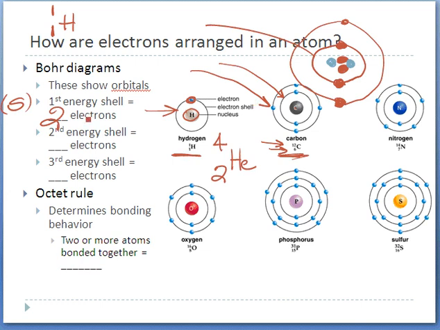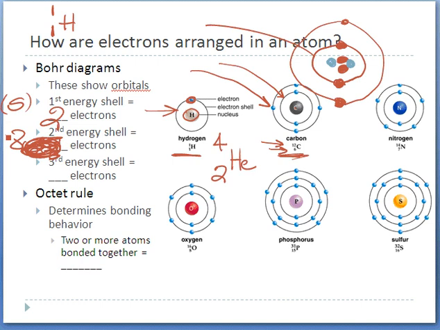And as it turns out, this second energy shell can hold up to a maximum of 6 electrons. Is that right? No, it's 8. Sorry, I shouldn't second guess myself. You can tell I'm a biologist and not a chemist. Okay, it can hold a maximum of 8 electrons total. Then the next shell out is called the third energy shell.